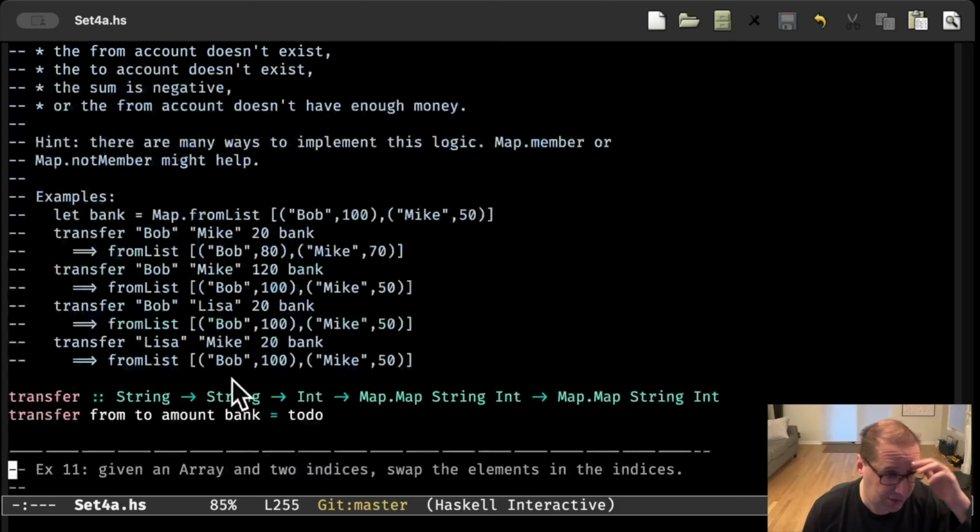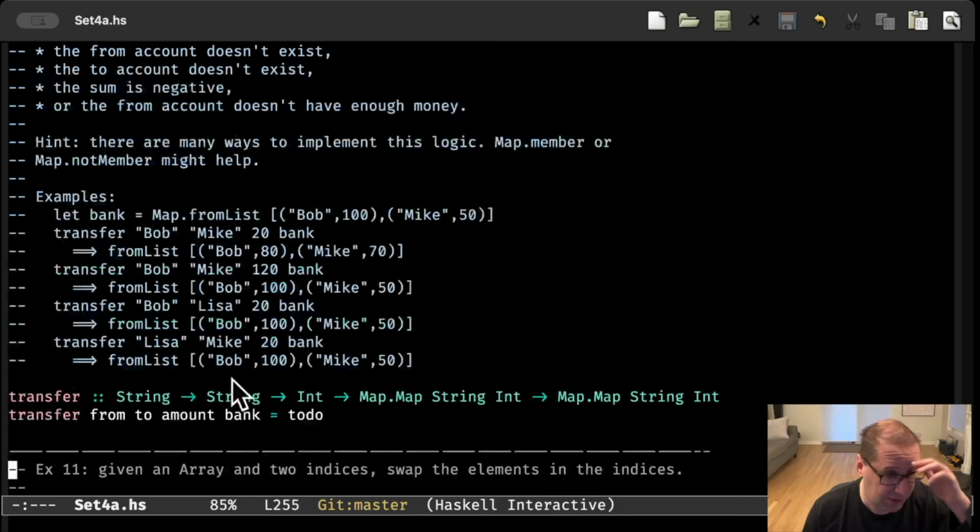But there are a number of conditions under which we shouldn't perform the transfer: if either the from or the to account doesn't exist, or the money is somehow not right. Either we're trying to transfer negative dollars. I'm assuming they're dollars. I'm American, sorry. Or the account doesn't have enough money.